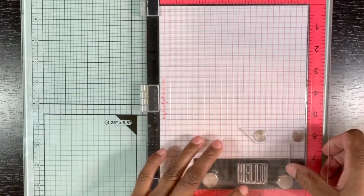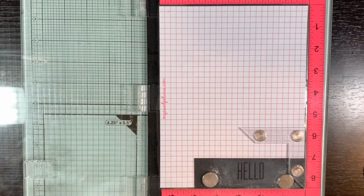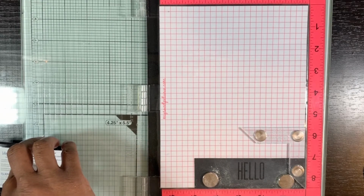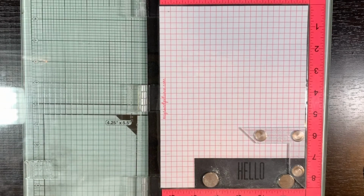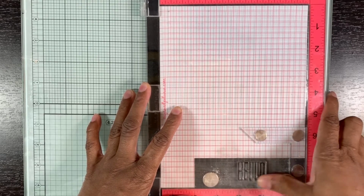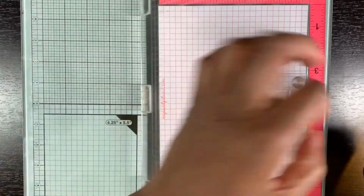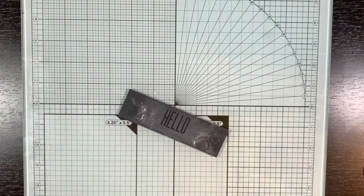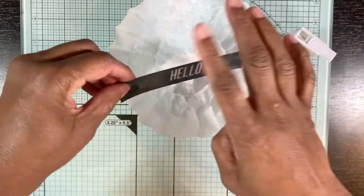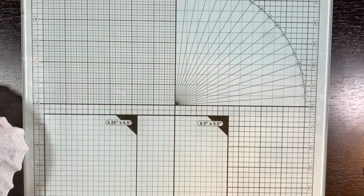The hello sentiment, I'm going to heat emboss that sentiment with that linen white powder. So I used my Versamark ink and stamped up the image. I'm using a little black piece of cardstock, and I think they call it, oh my gosh, I'm losing my train of thought here. That resists the powder to keep it from going all over the place. So I use that. Anyway, I stamped the image with my embossing ink and put on the powder.